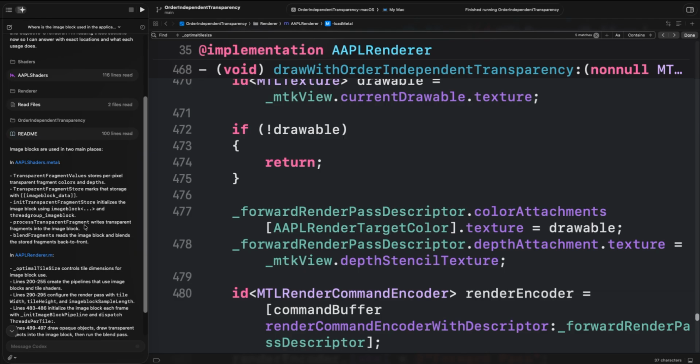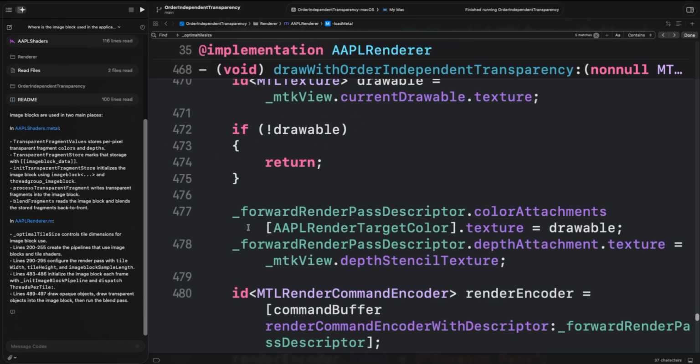Process transparent fragment writes transparent fragments into the image block. Blend fragments reads the image block and blends the stored fragments back to front, right? So this is where we're talking about that sort of stuff. But that wasn't what I was eager to get into right now. Maybe I'll get into it after I'm done with the part that I want to focus on.